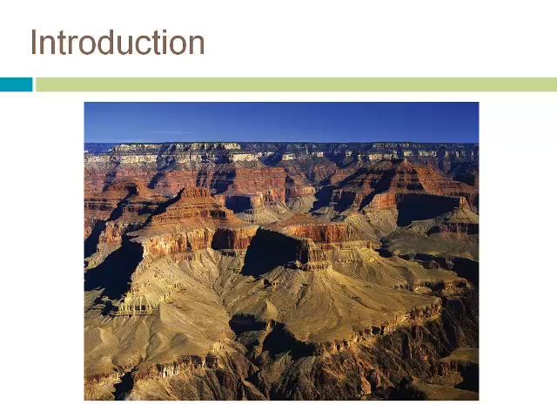So here is a picture of the Grand Canyon, which was explored by Major John Wesley Powell in the mid-1800s, where he led a group of explorers down the Colorado River. There's even a lake named after Major Powell, called Lake Powell. What he noted is the different rock layers, as you can see here, which shows us the principle of original horizontality, which sets up the relative dating schemes that we're going to talk about, and how they figure out the age of rocks based upon this idea that something is there, you lay down another layer over the top of it, and you get a sequential order in these layers.